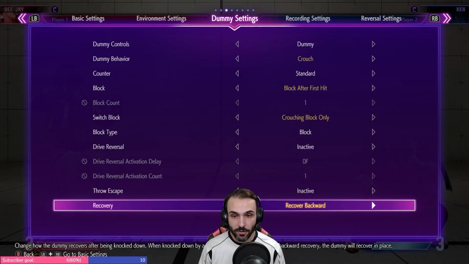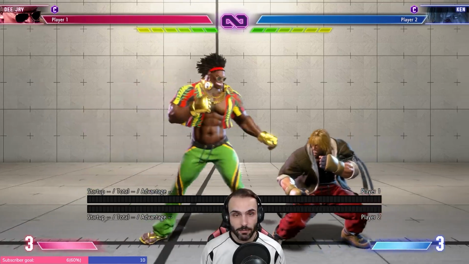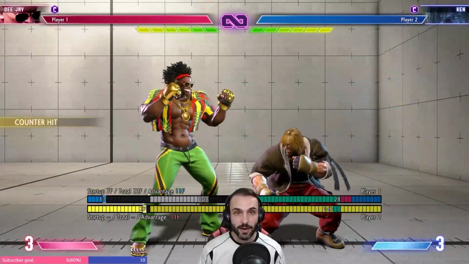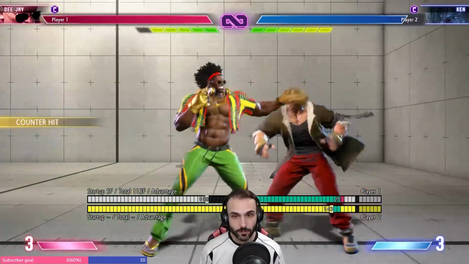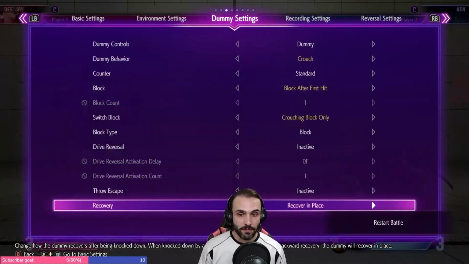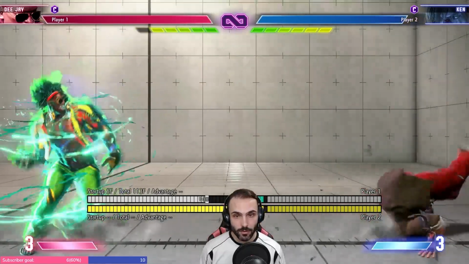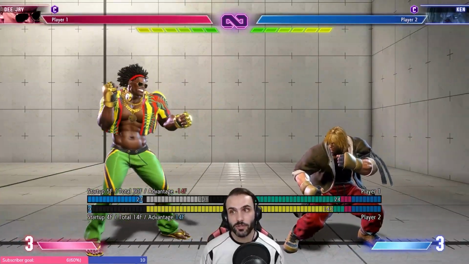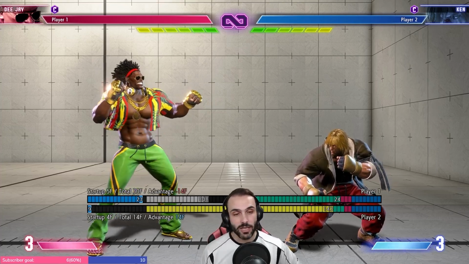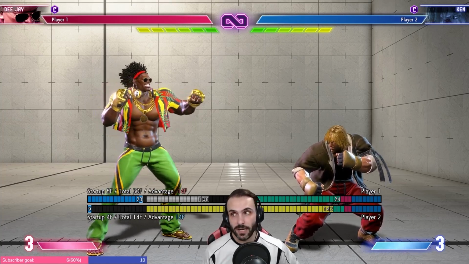So if they're waking up backwards, you're going to have to use drive meter to cover that distance. For example, if DJ does a regular throw and Ken doesn't backrise, like attack, then I'm in range to set up a mix-up between attack and throw. But if they backrise, they give up screen position for safety because they're out of the mix-up. So that's the only real difference between back rise and regular rise. So you're going to have to guess and say, okay, well, if they do a back rise, I can't do this kind of pressure.